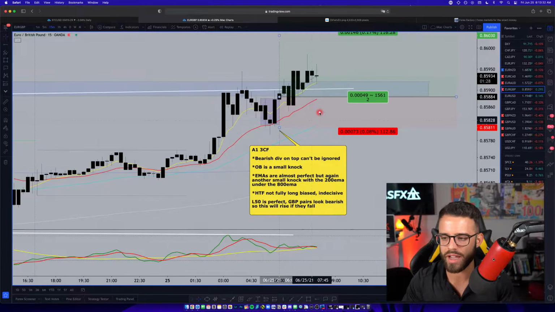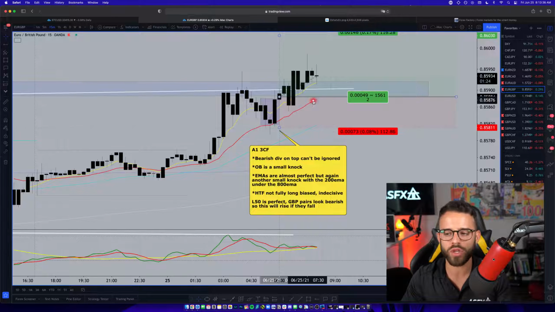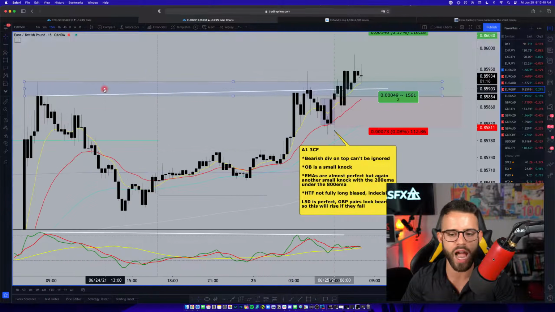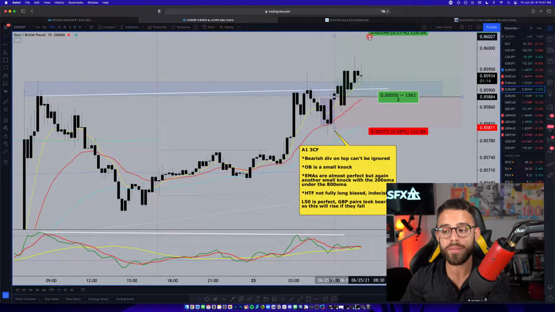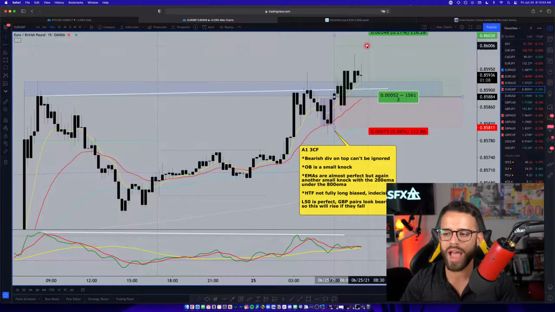Now with this on Euro GBP, we'll continue to watch this as the day goes on. We'll see if it makes it up to 2R, or we'll see if it comes back down towards the entry price, back underneath this zone. Because again, until we're out of this zone, if this trade had presented above a horizontal zone and there was nothing above it, like yesterday's high was below it, then I would say, okay, maybe this can run. But the fact that we already showed resistance here yesterday tells me this might not just take off and run. And that's why I passed on this setup today.